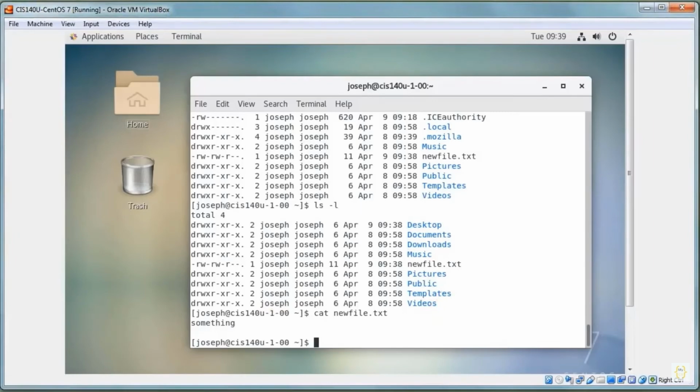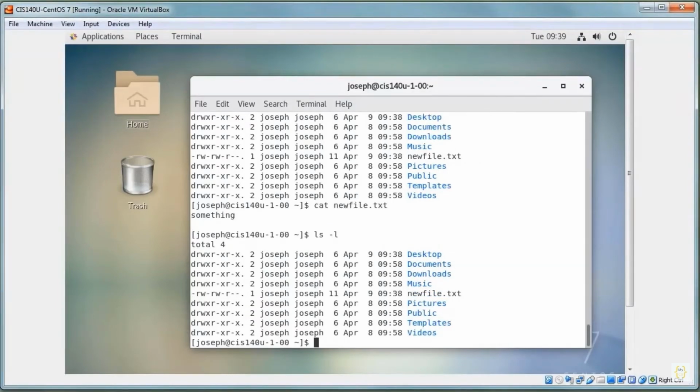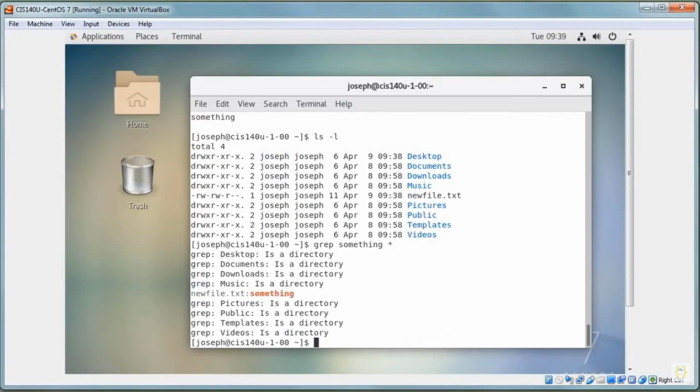I have a file in my directory somewhere that has the word something in it. We know which one it is. I can do a grep command, grep something and star to search all the files in my directory. Well, all the ones that don't start with a dot. And then it shows me a bunch of these things are directories.